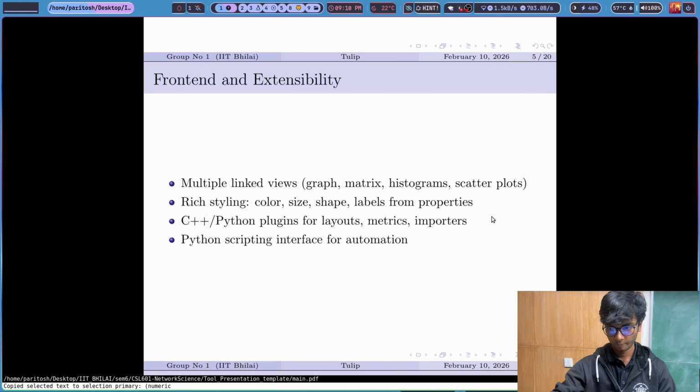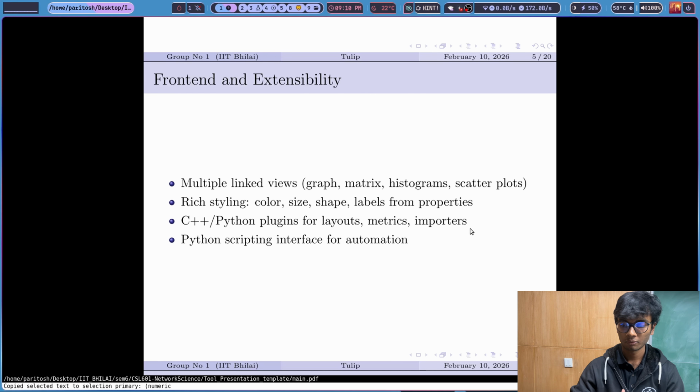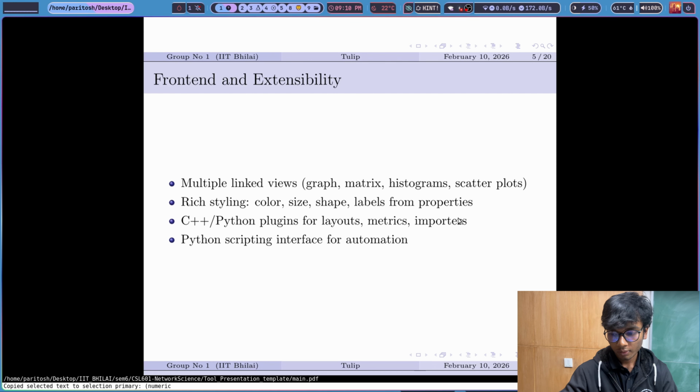Tulip provides multiple linked views such as graph views, matrix views, histogram view, and scatter plots. These views are synchronized, meaning we can select or modify something in one view and the change is reflected in other views.